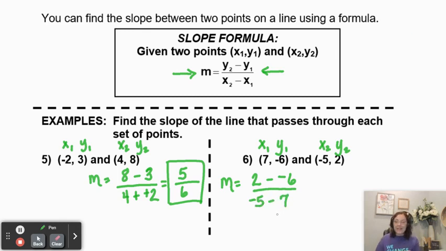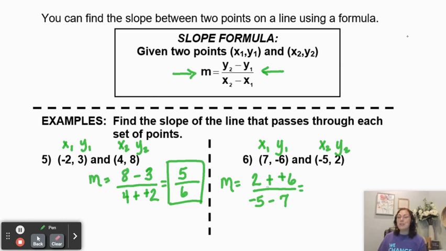Now, at any point in time, if these negatives are difficult for you, use your calculator. Use the Desmos graphing calculator. I've linked it down below in the description. I hope you have it bookmarked as you're working through your math class. So it's definitely a great tool. But for now, I'm going to do the subtraction. I'm going to change the sign. I'm changing the subtraction to addition by changing the sign of the next number.